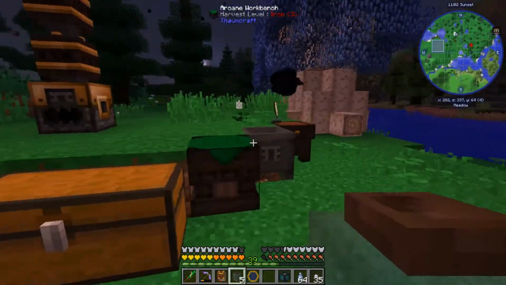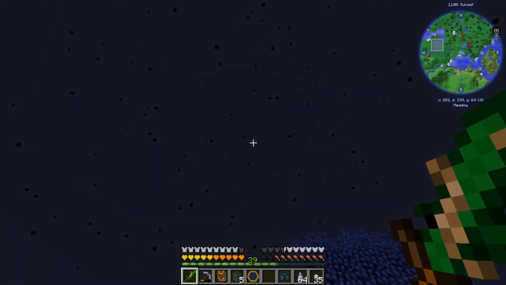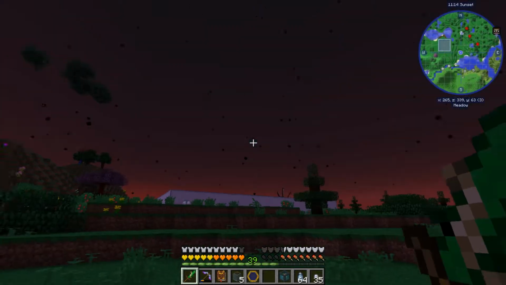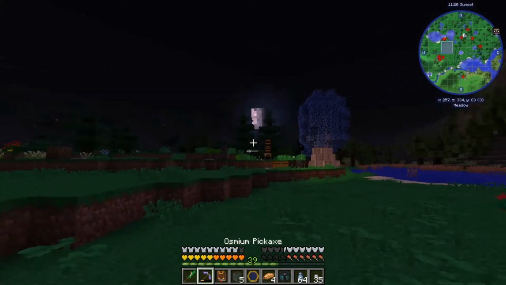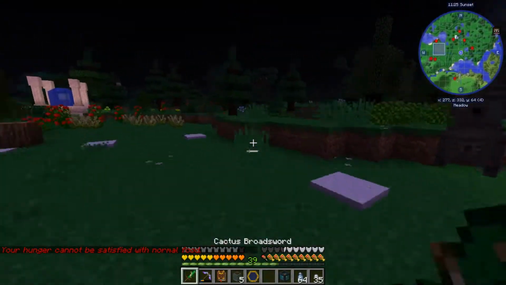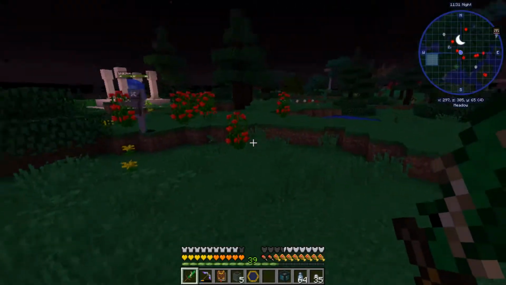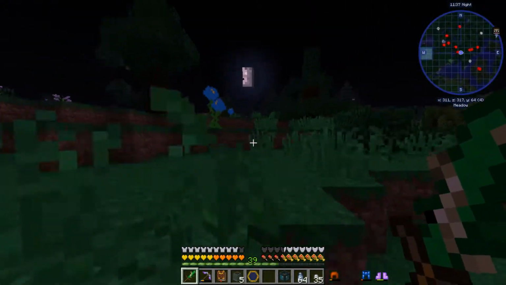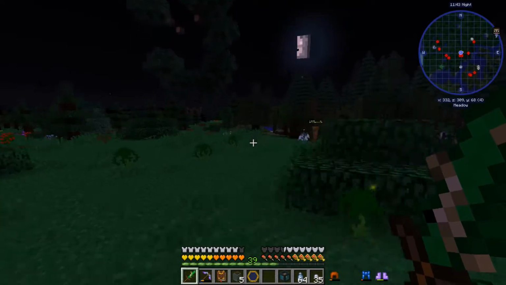Unnatural hunger, I need to eat rotten flesh. Oh, that's because of this thing. Maybe. That doesn't look good. So you'll see with the unnatural hunger, eating regular food doesn't satisfy me. So I need to go find a zombie and eat its rotten flesh. Because I don't have any on me. And of course, any other night I would be able to find a zombie, but it's all skeletons tonight.